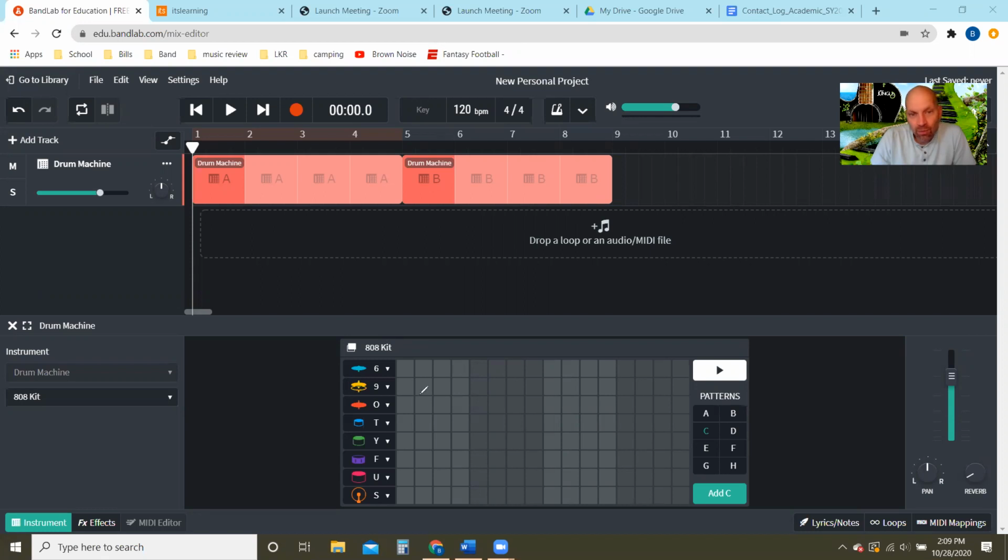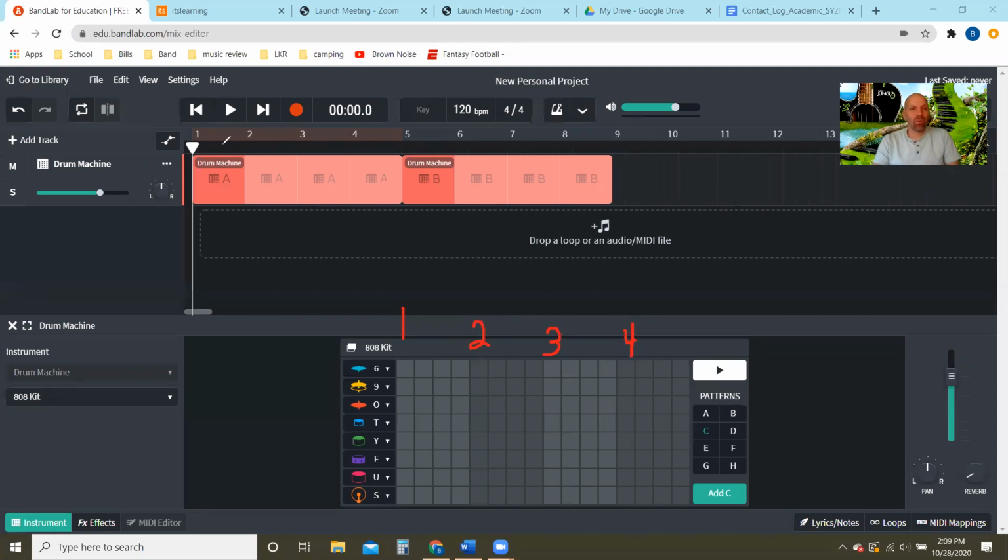So we have this light gray, dark gray, lighter gray, dark gray. This is beat 1. We have 1, 2, 3, 4. The dark gray is the start of beat 2. 1, 2, 3, 4. Light gray is the start of beat 3. 1, 2, 3, 4. And this is beat 4.